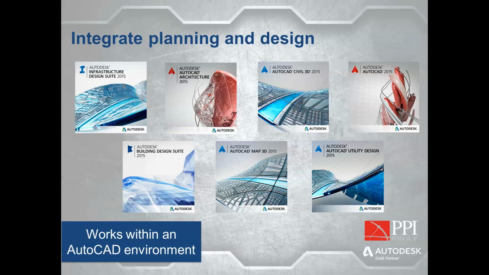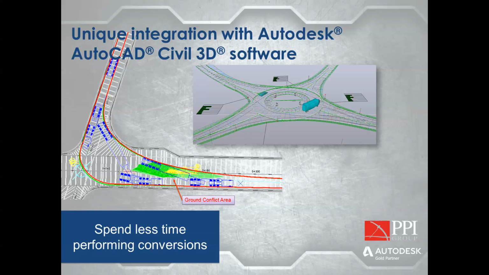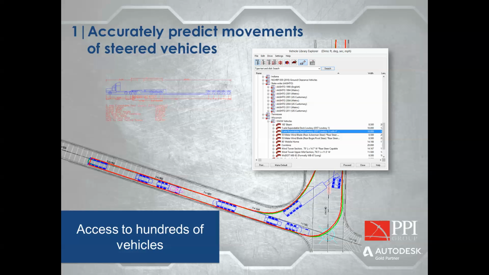Now, before I get too far along, it's worth noting that this program will run on any AutoCAD-based program. It's not quite ready for Revit yet. Obviously, Civil 3D being one of those programs, and due to subject matter, it aligns itself perfectly with that. And you'll see that there is a seamless integration from this program to Civil 3D. So again, accurately predicting movements of steered vehicles.